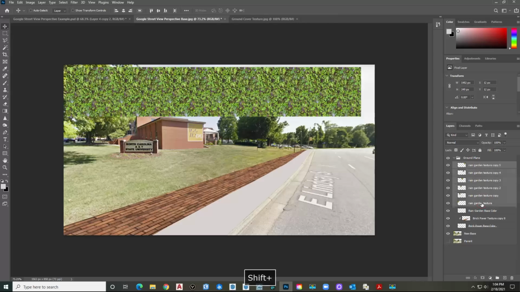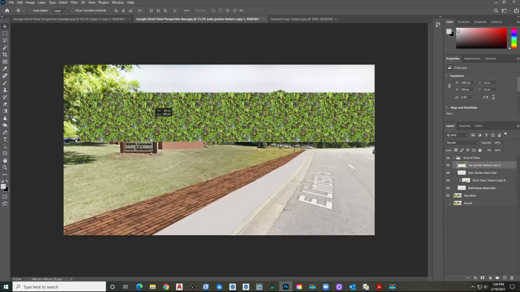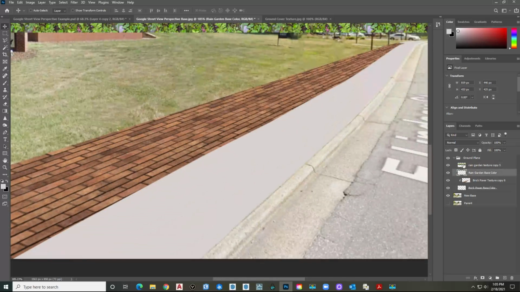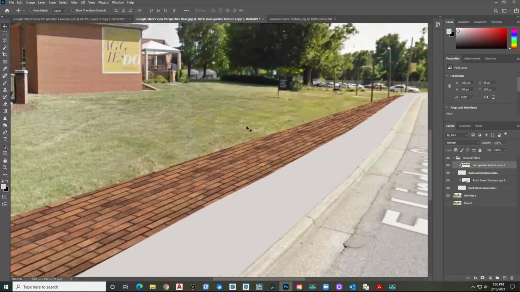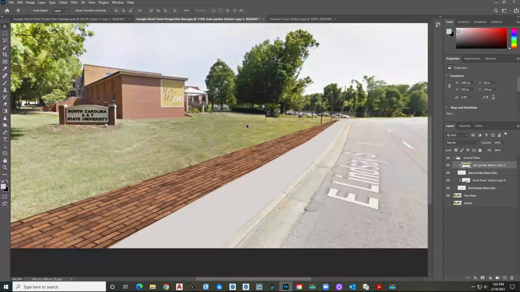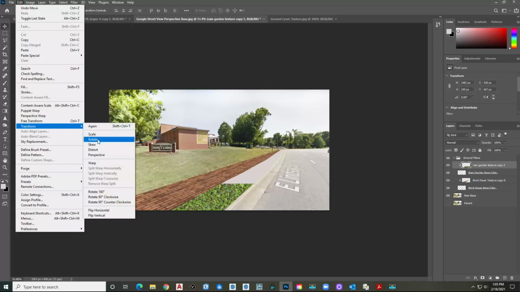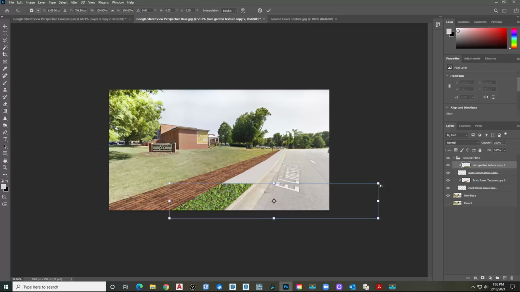So I'm going to take all that and Control E to merge them, so they're one unit now. And the same technique, I'm going to hover over this, hold Alt, and allow that to then click drag into it. And then just move it around so we can see it. Kind of grab this corner, the same technique again, edit, transform, distort.